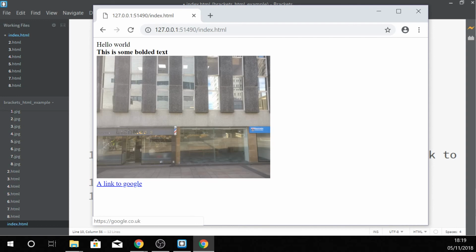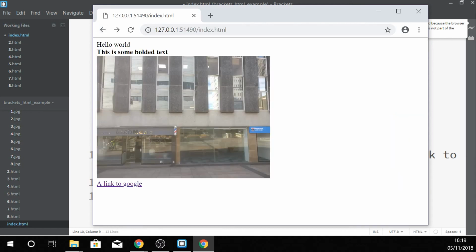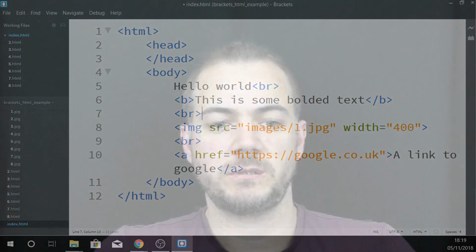If we click on that, it links out to Google. So there we are. You've now created your first web page in HTML.